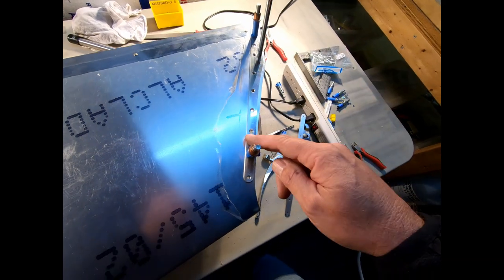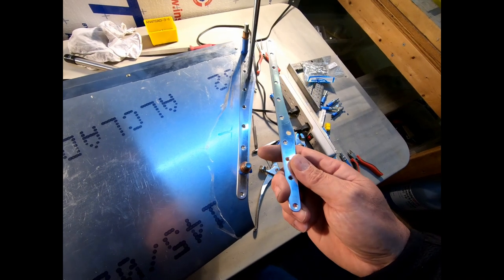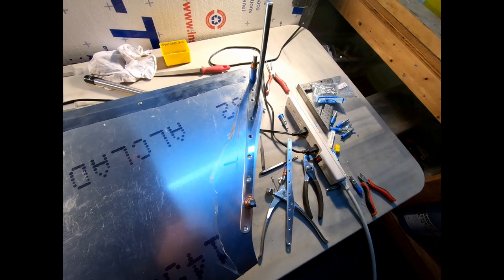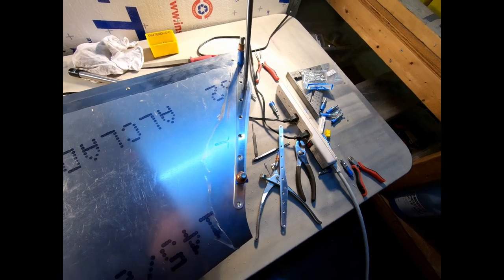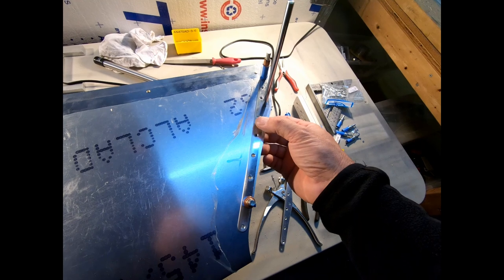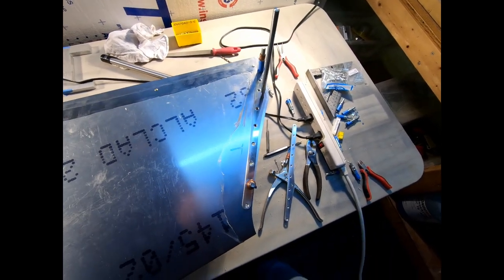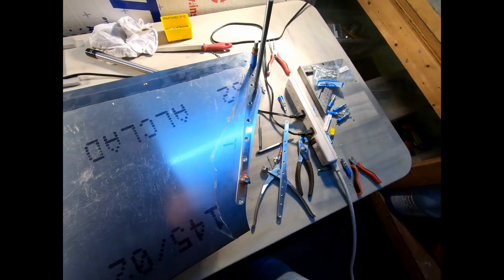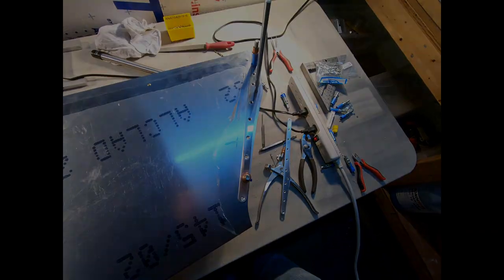So by gluing these down, I can seal the back sides of both of these straps that go on here, and that's what I'm gonna do, just so that I can provide some corrosion protection. Maybe it'll add a little bit of structural integrity to it. Not really the intent, and it doesn't really matter. But that'll definitely make it so that I don't have to worry about corrosion between these two pieces of aluminum. So I'm gonna mix up some glue. I'm gonna put some glue behind here, and then I'll go ahead and pop rivet this in place while the glue is still wet, and we'll clean it up around it and then just leave it overnight.